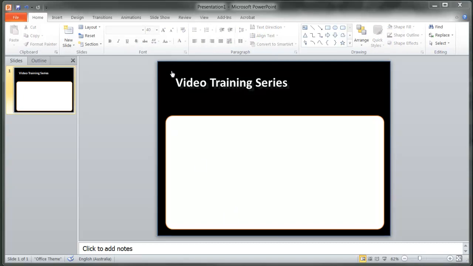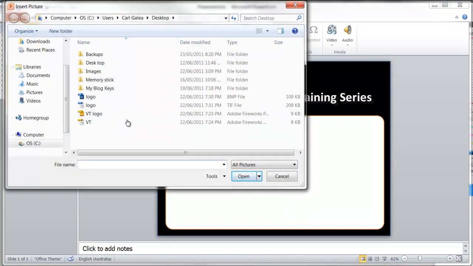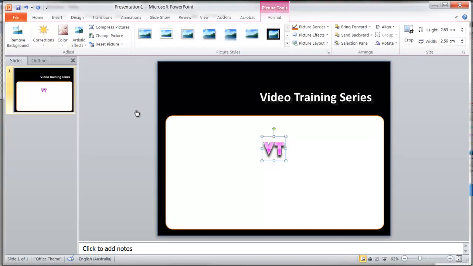We can also add a logo. So I'll just import a logo now. We're going to open a couple of files, and I'll show you the difference here. If we go to VT, which is a GIF file, we open that and put that in there.